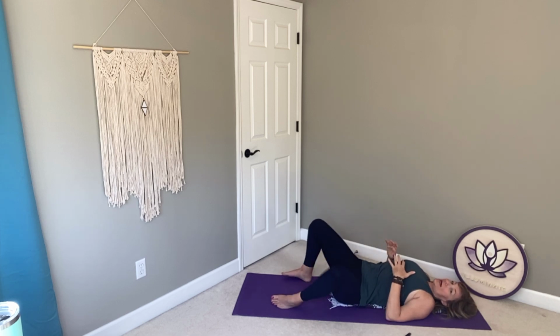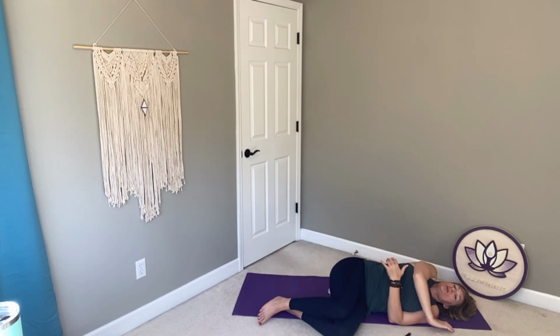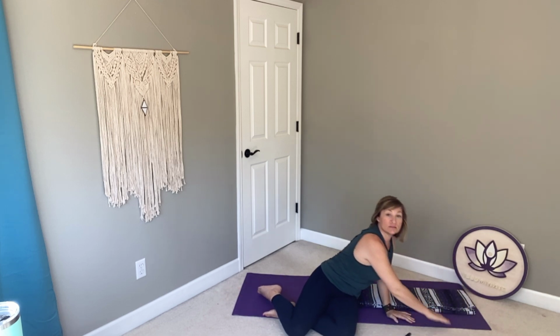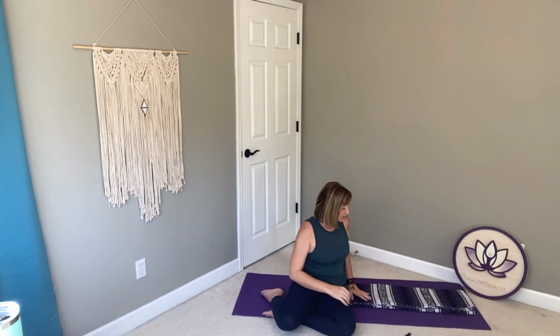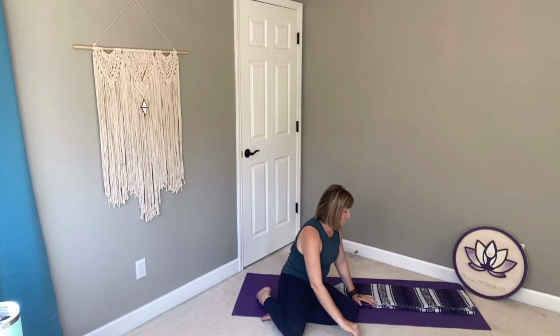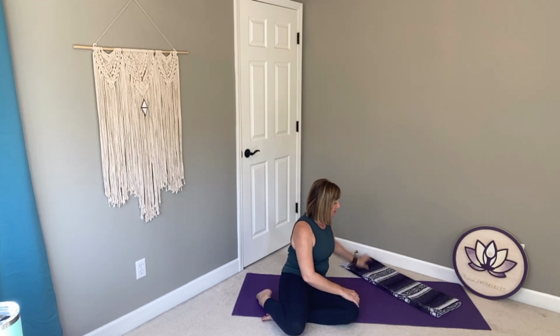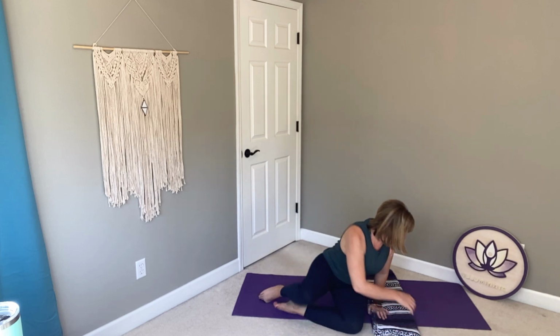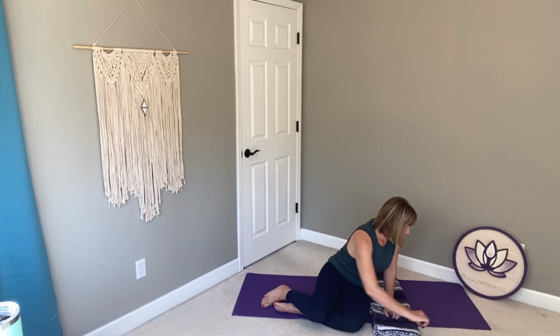Slowly roll to one side, and you're going to gently press your way up to seated. You're not going to be here very long. We're just going to move the blanket. So you're going to take the blanket now and turn it sideways so it's perpendicular to the mat, like a T almost. And then you're going to eventually lay back down, but let me show you where that blanket is going to hit you.